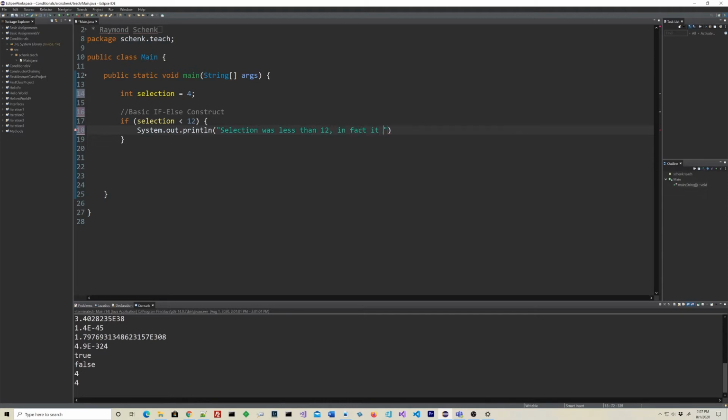In fact, it was: " plus selection, semicolon. And then, in the style that you'll see, else. And here I'm just going to copy that, and in here we're going to say "selection was greater than 12."